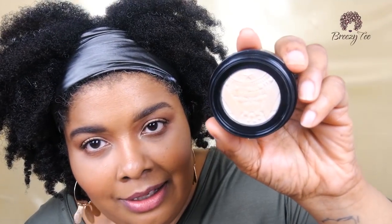So this is the final look. Got my breezy tee, satin sleep scarf slash headband on. I've got my Givenchy Bouncy highlighter from the African Light collection and Sloan on my lips. I have to tell you, my first impressions, if you haven't figured it out, are quite good. Absolutely love it. I think this is stunning. I think it's just visually, it's just beautiful.